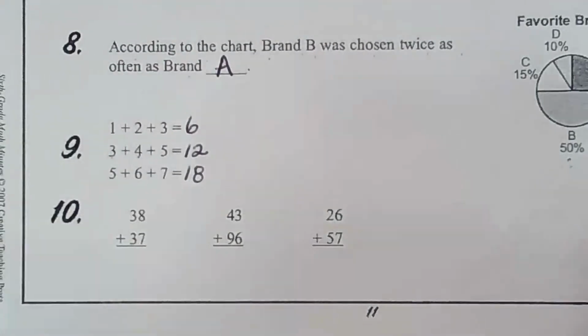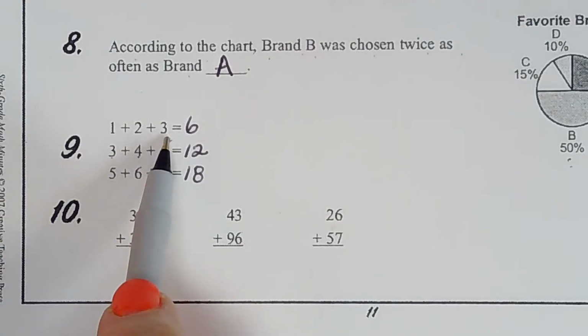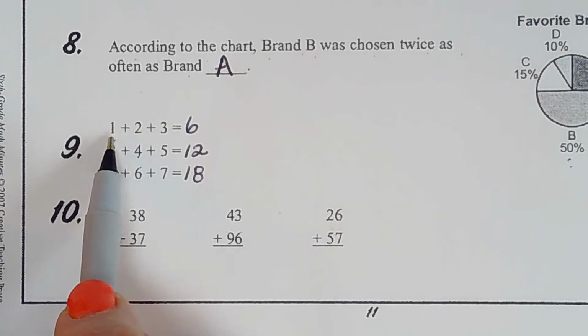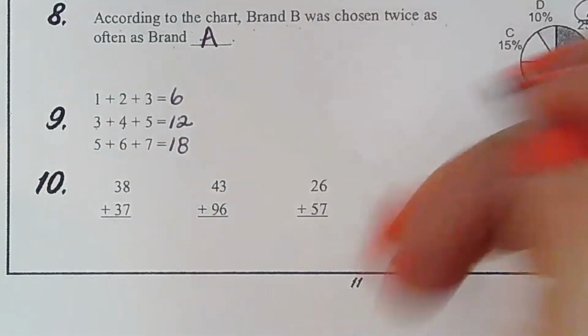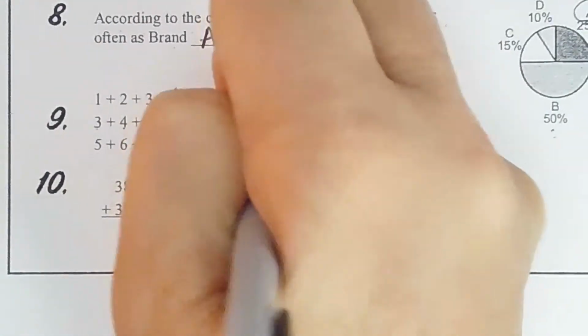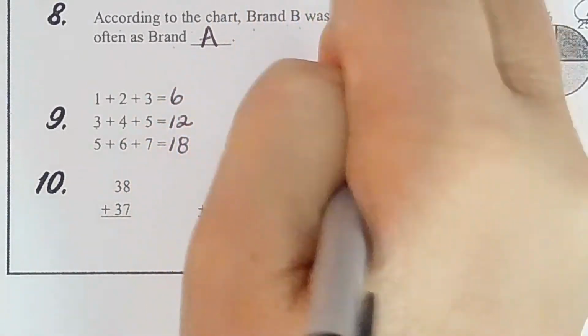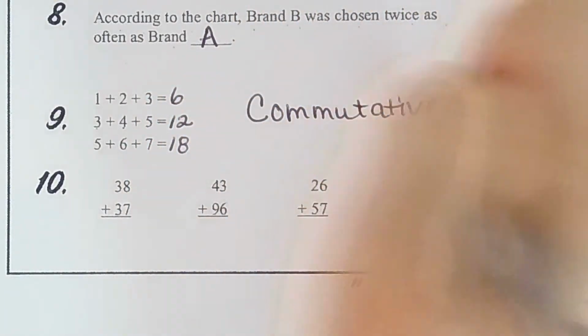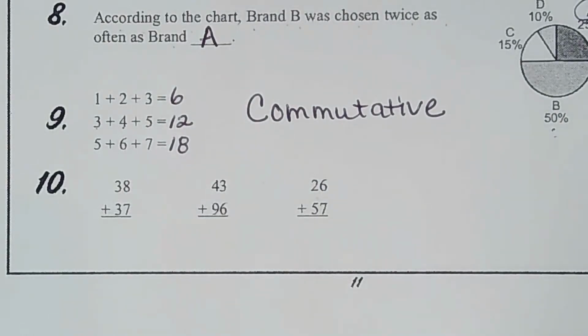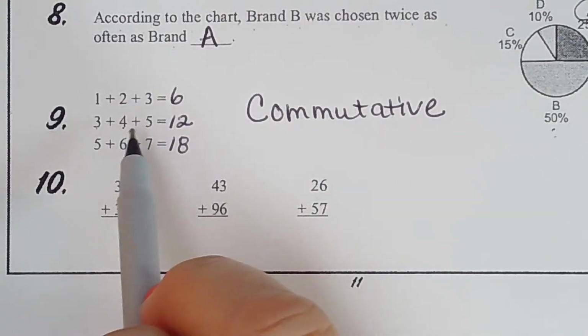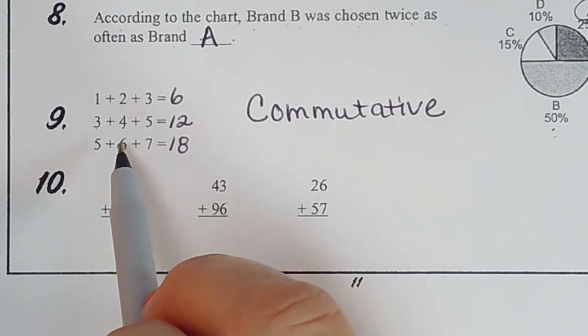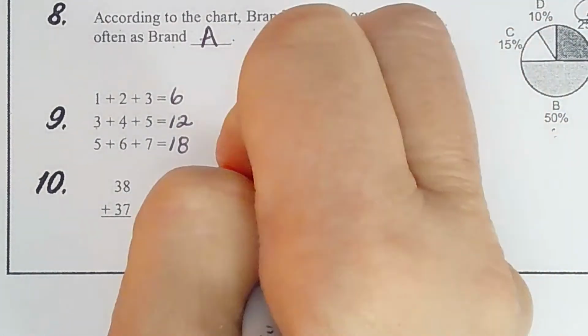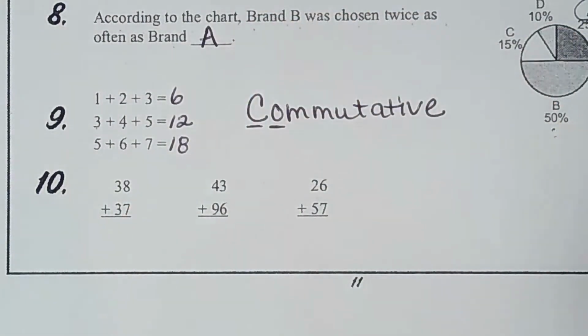Now, you possibly added your numbers in a different order than I did. Maybe you did 2 plus 3 is 5 plus 1 is 6, and that's fine. There's an addition property called the commutative property. Maybe you've heard of that before. The commutative property says that you can change the order when you are adding. You can also change the order when you are multiplying. The way that I remember commutative order is change order, CO, change order.